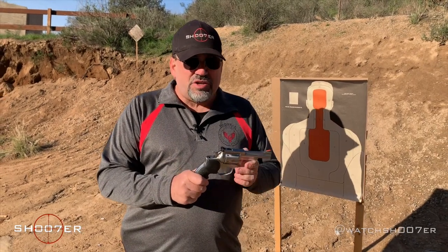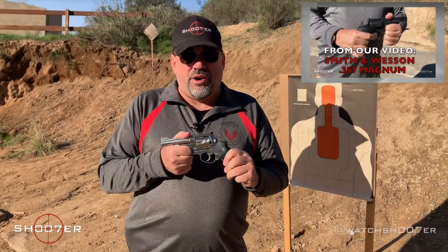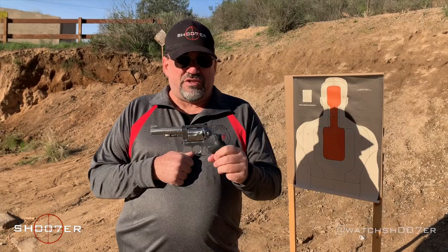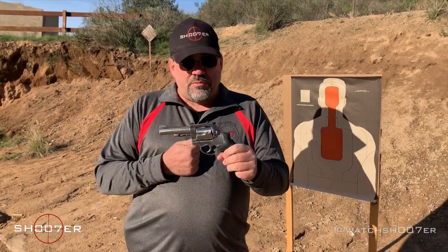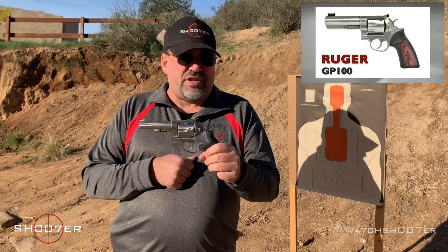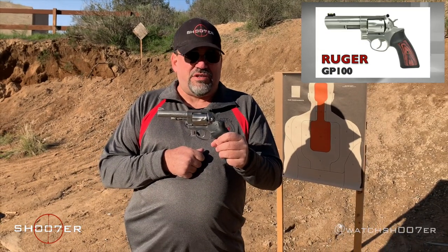Now, the reason this went out of production is, you know, very similar to the Smith & Wesson 19 that we were talking about in an early video. Some of these were shooting loose because shooters were giving it a full diet of 357s. So because of that, Ruger, responding to this, took this out of production, and they brought in the more modern GP100, which, just like the 686 that we were talking about, is meant for a steady diet of 357s, and the thing is going to maintain its integrity.